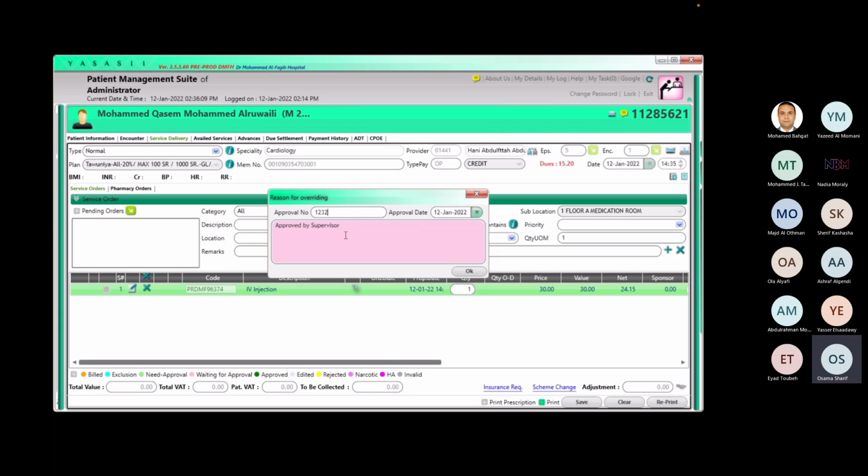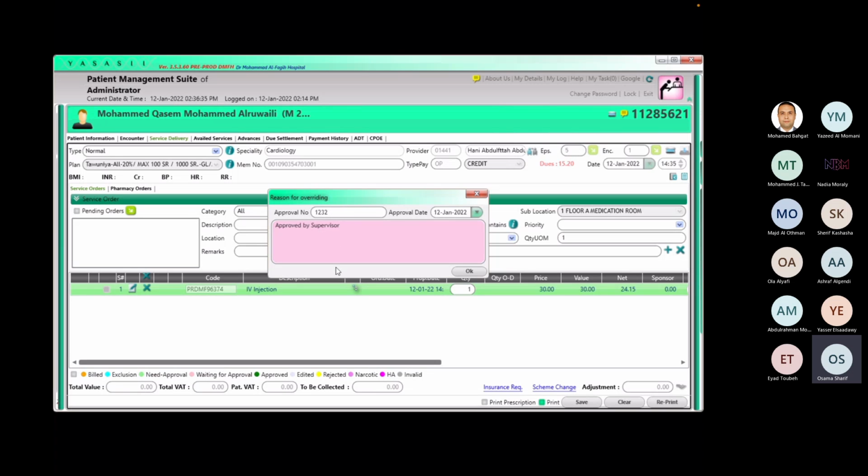And I mentioned once again, I'll tell you that this list should not be text. People can put a dot and proceed. It should not be a text. It should be a drop down list. So tomorrow, if we want to see how many people have overridden and allowed the services, we should report weekly, just to keep an eye on what amount people are overriding and things like that. Then we should be able to see the reasons behind it, what the most common reasons are and who is the one who is mostly approving these things. So you can see the ID of the person and we can go through that.